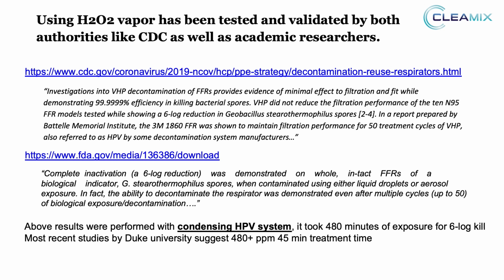is sufficient. We don't have exact information, but I think there actually was information. It was a condensing system, so it wasn't a dry method. Anyway, if we look at the process of how to recycle the disposables, we are looking at the same simplified process flow as we had last time.